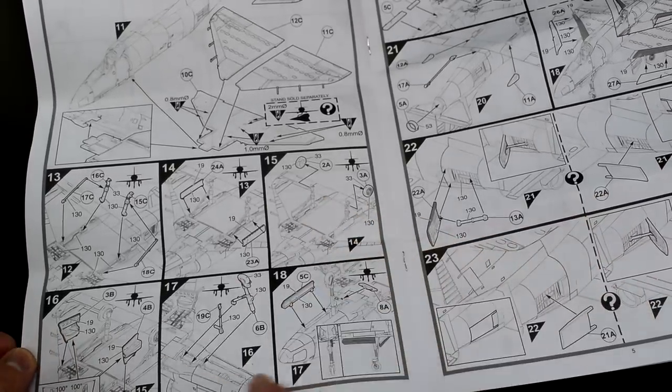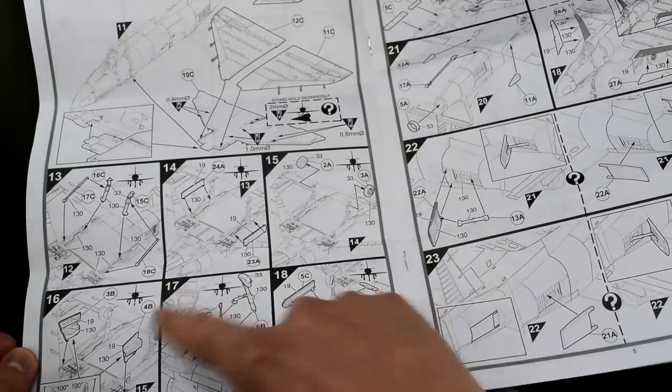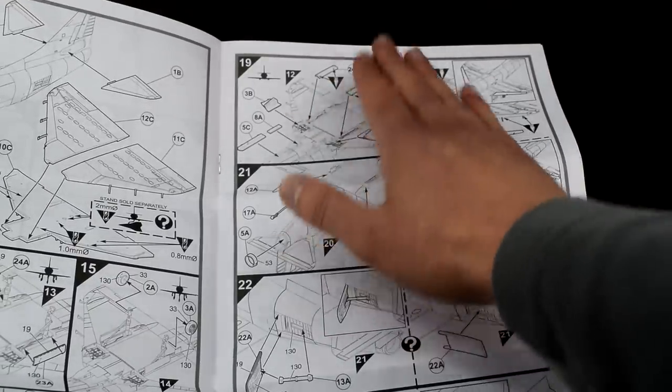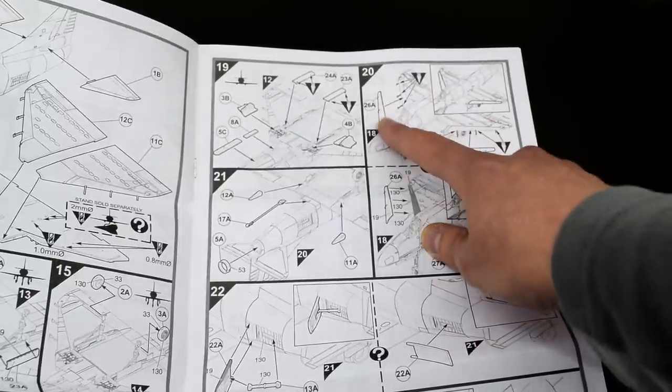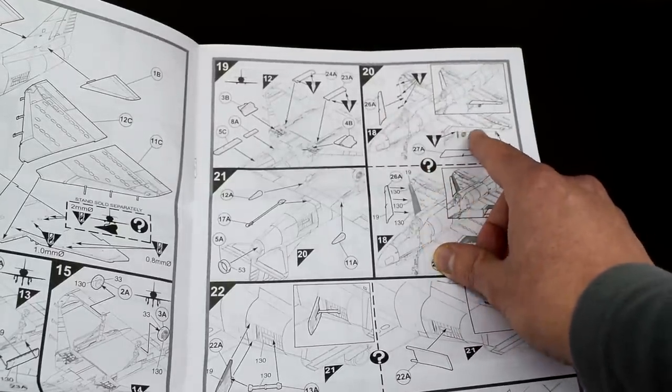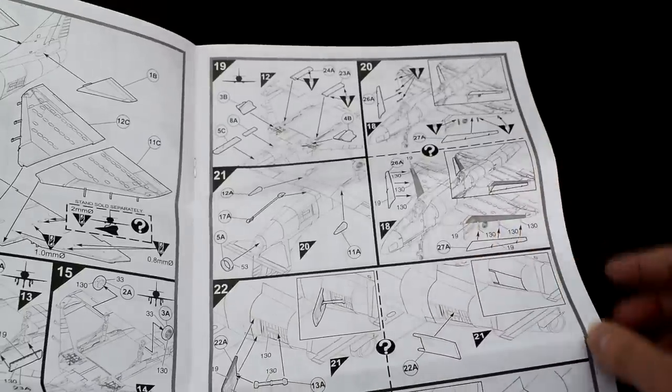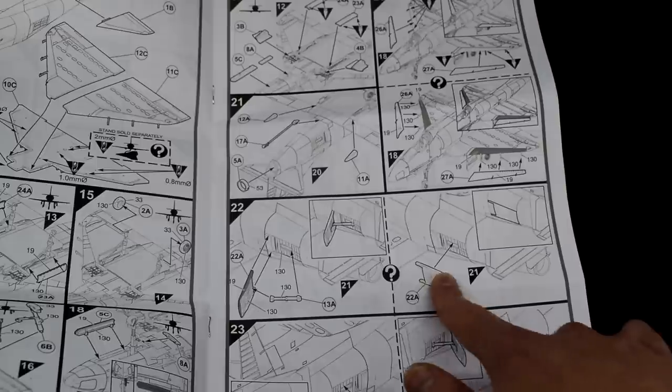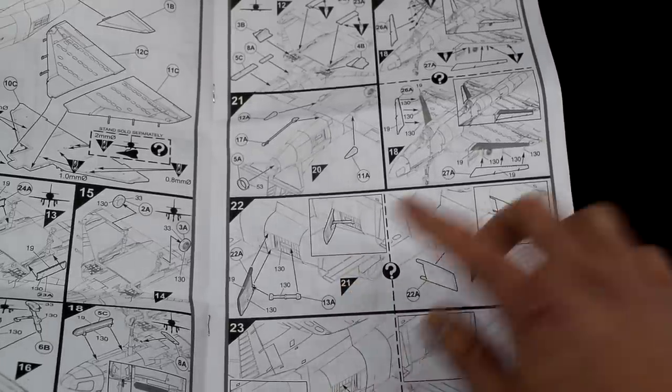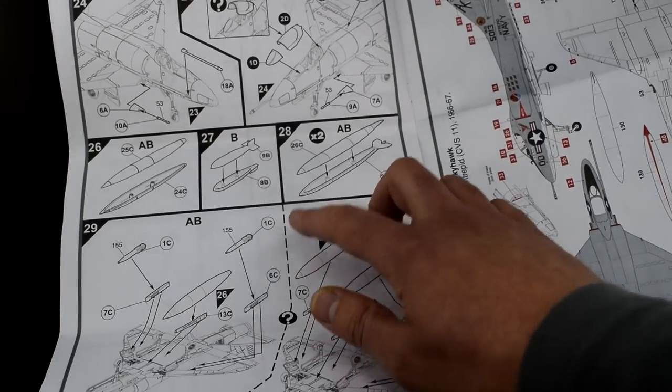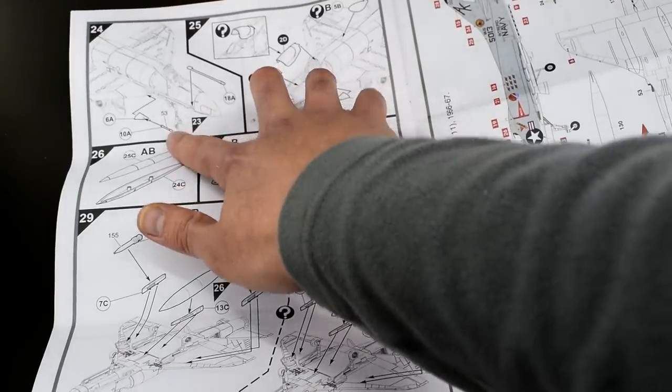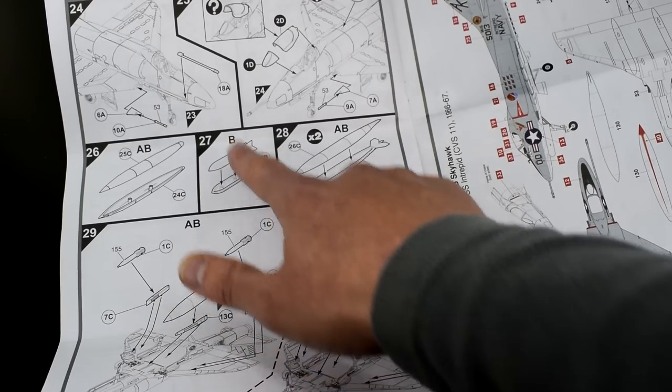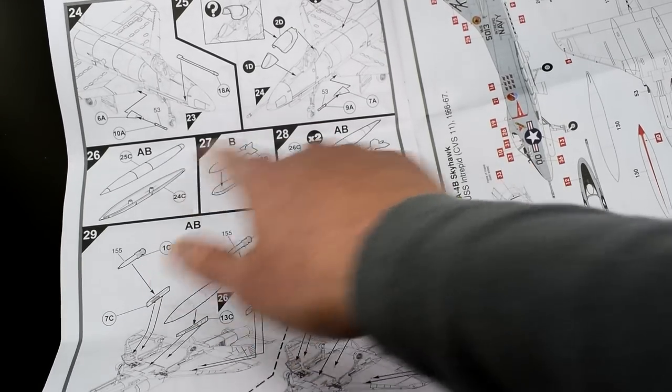Moving on further we get to the point where we start to do the landing gear but you need to pay attention because if you want the landing gear raised, skip these steps and just glue in the covers. The front leading edge can be glued in an open or closed position which would increase the amount of lift for the aircraft if it was landing. We also have a nice optional choice of putting in our air brake open or closed. Then we've got our final bits where we add the weapons and cockpit canopy. The bombs are only for paint scheme B whereas the drop tanks are for both.